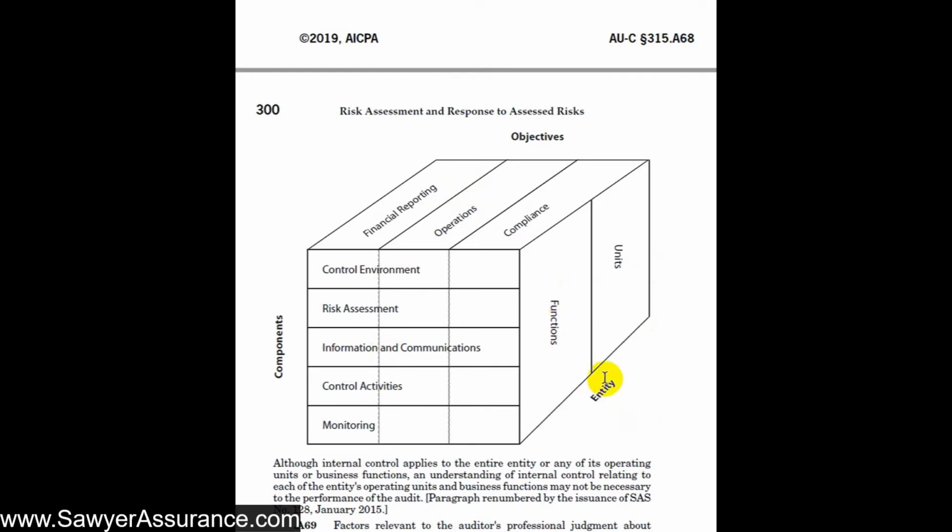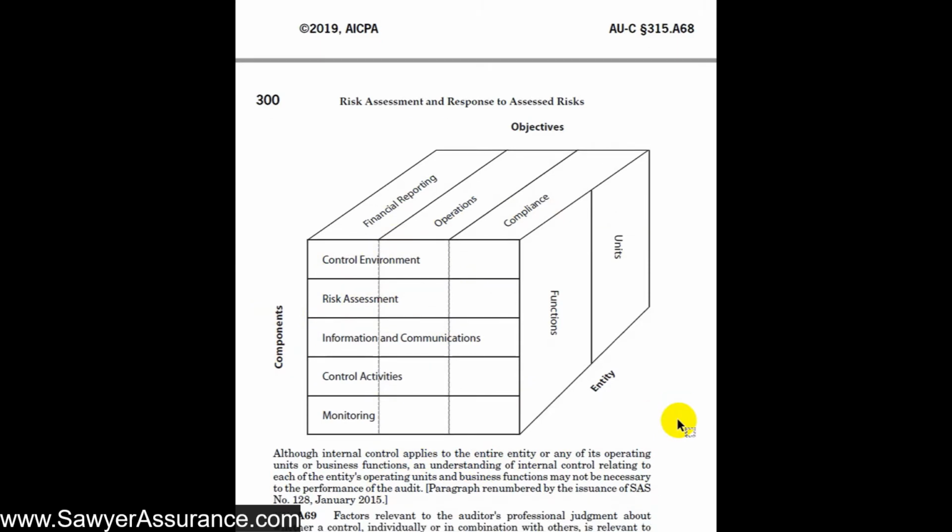And then on this third axis, we have the entity, which would tell us the different reporting units or the functions within the entity. So from this, it tells us that the different units and functions of the entity have different objectives, which also require different components and internal control policy. And so later on, we will go through each of these internal control components to get a better understanding of them. But for now, we just want to know that whenever we're gaining an understanding of the entity's internal control, we might not necessarily have to gain an understanding of everything related to this, like all the objectives or all the units, but drill down into the components. There might be stuff that is not relevant to our audit and our procedures. And so we'll learn a little bit more about how to determine that here.